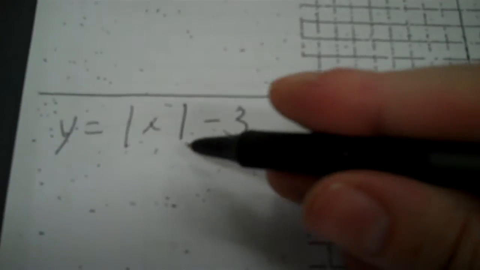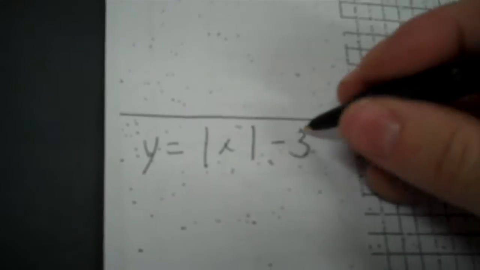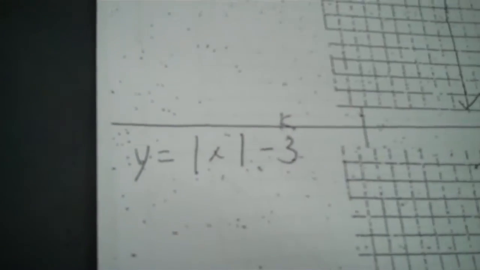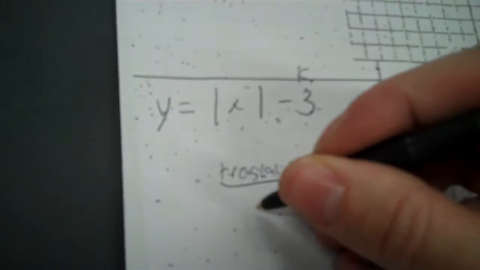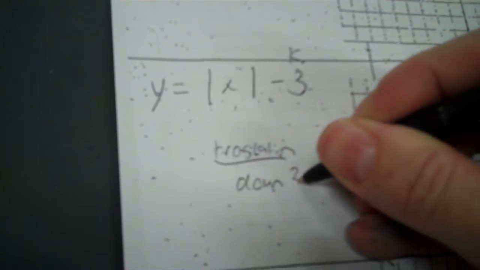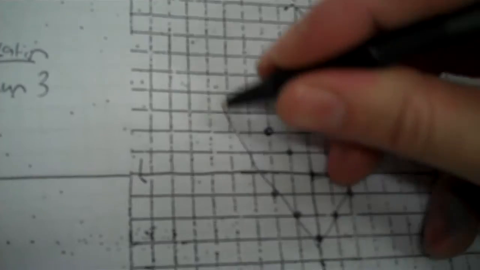Okay, now the next one. Graph your parent function of absolute values. Right 1 up 1, left 1 up 1, right 2 up 2, left 2 up 2. We have a translation to make. It's outside of the absolute value. It's called a k-value. Then the translation is vertical, but since it's minus, it would be down 3. Translation's down. So 1, 2, 3. Right 1 up 1, left 1 up 1, right 2 up 2, left 2 up 2. You don't even need to use a ruler if you don't want.